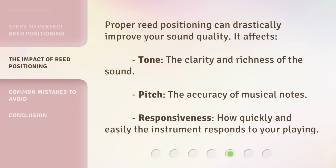Proper reed positioning can drastically improve your sound quality. It affects tone, the clarity and richness of the sound; pitch, the accuracy of musical notes; responsiveness, how quickly and easily the instrument responds to your playing.